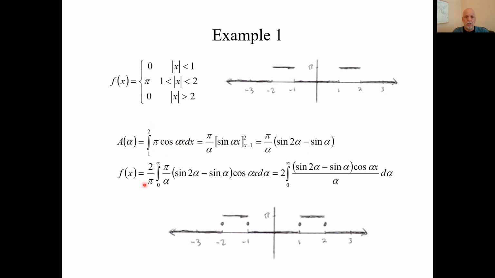Then you put it into the other formula. Well, here you go. Here is our Fourier integral. It will converge to this function, which looks exactly like the original function. And at points of discontinuity, it converges to the midpoint of the left and right limits. So here is actually the Fourier integral.